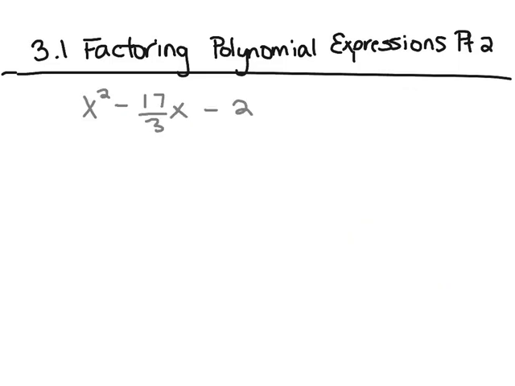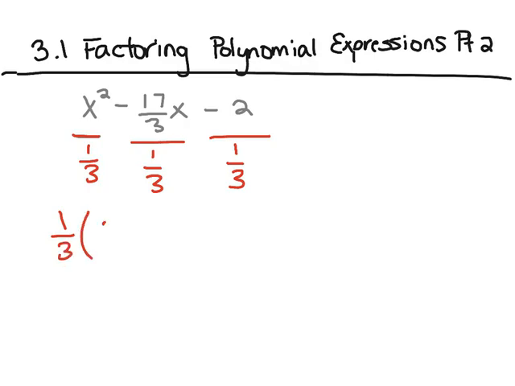If you have a fraction in your polynomial, we're going to divide by the fraction of your denominator. So our denominator is 3, so we're going to divide by 1 over 3. So this is the same as multiplying by 3. So we're going to have 1 over 3 bracket 3x squared minus 17x minus 6, because we're multiplying each term in the polynomial by the denominator. And the reason why we have to divide by 1/3 and factor out 1/3 is because we need to have that the same as multiplying by 3.